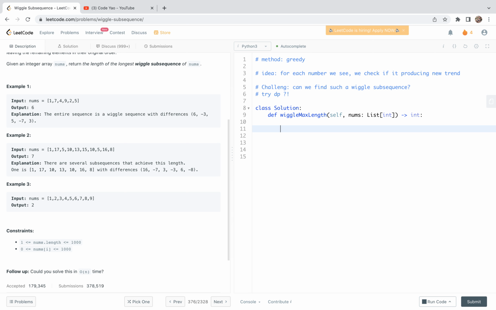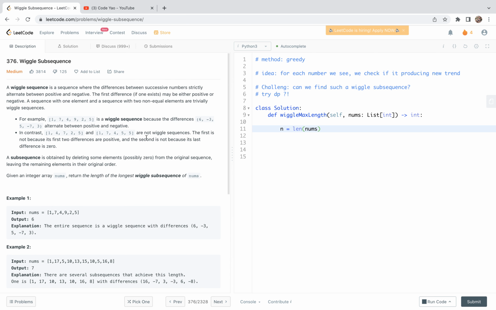First I'll track the information for the length of nums, according to this sentence: a sequence with one element or a sequence with two non-equal elements are trivially Vigo subsequences. So first I'll use that sentence. If the length is less than 2, I'm going to just return that length.